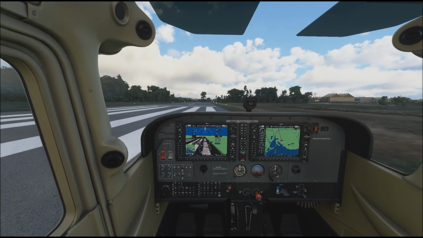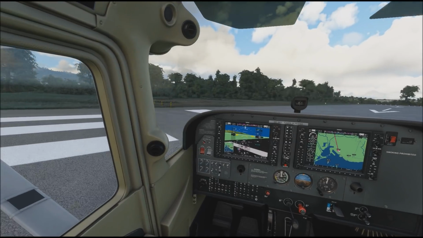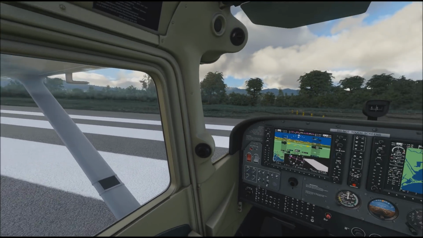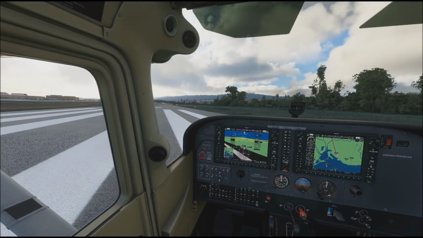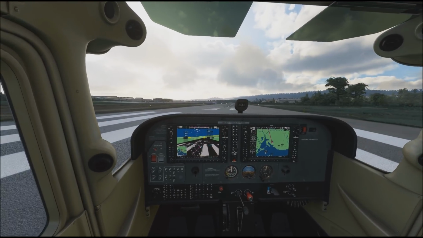Okay, here we are at runway 32. So before I reach the end of the threshold here, I'm going to hit the brakes and give it a hard left. Hopefully we won't actually go off the runway as we make our turnaround here. One thing I will say is ground handling on the default settings can be a little bit squirrely, so it may seem in the video that it's a little too sensitive.